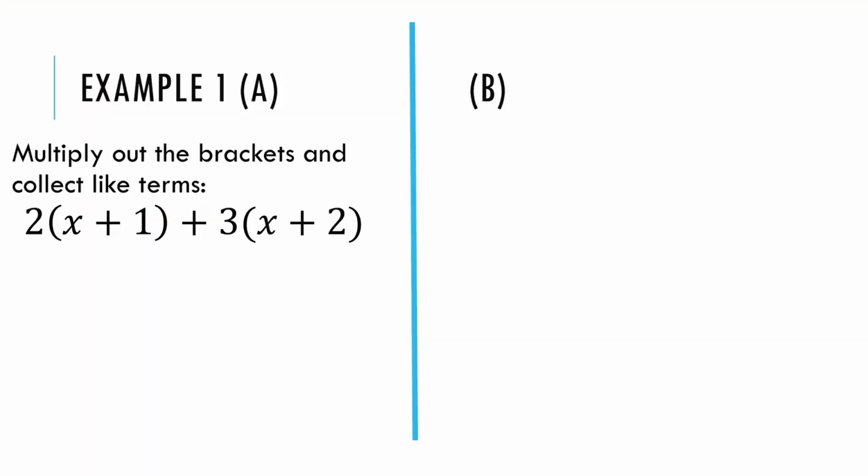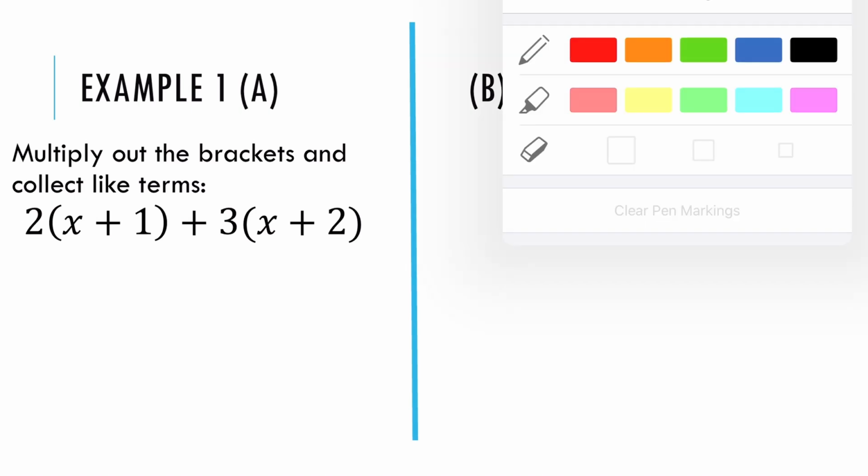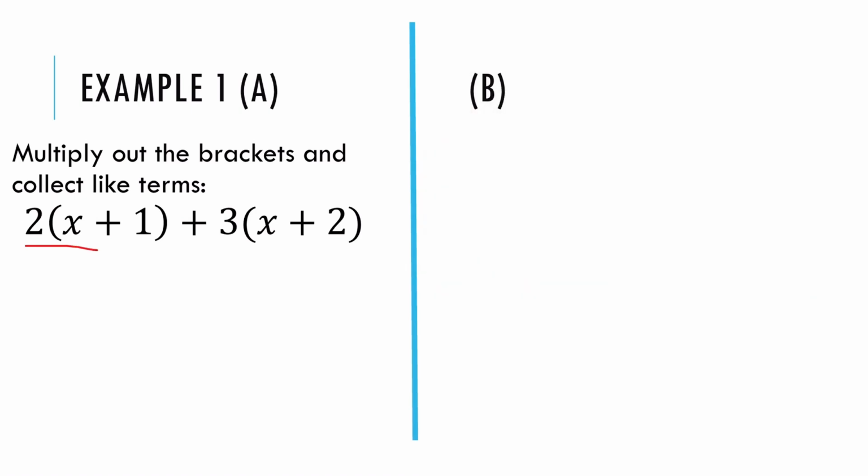Okay, so let's begin. So we can see here that we have a 2 multiplying the first bracket and a positive 3 multiplying the second bracket. So we need to deal with these separately. First of all, I'm going to begin by multiplying out this bracket. Now remember, since the bracket closes after the plus 1, the 2 will only multiply each term up until the positive 1. So 2 is going to multiply by x, giving me 2x. 2 is going to multiply by positive 1, giving me positive 2. That's us finished multiplying by 2.